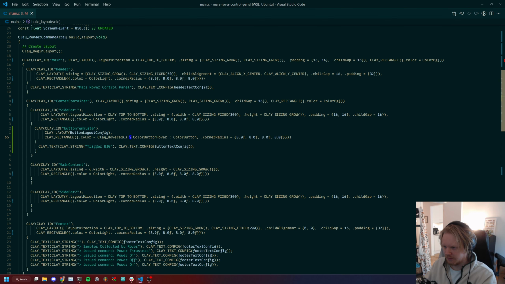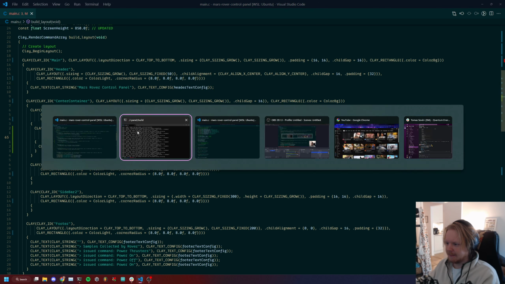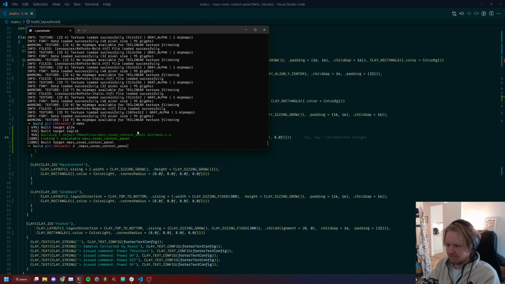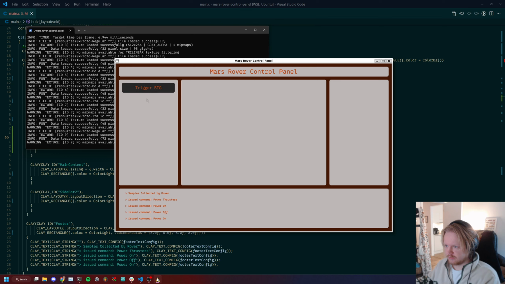So using a, I don't remember what it's called, turn, something turn, turnator or something, I'm not sure. But we can do that, and now if we mouse over, we can see that the button signifies that we are actually hovering the button. Cool.